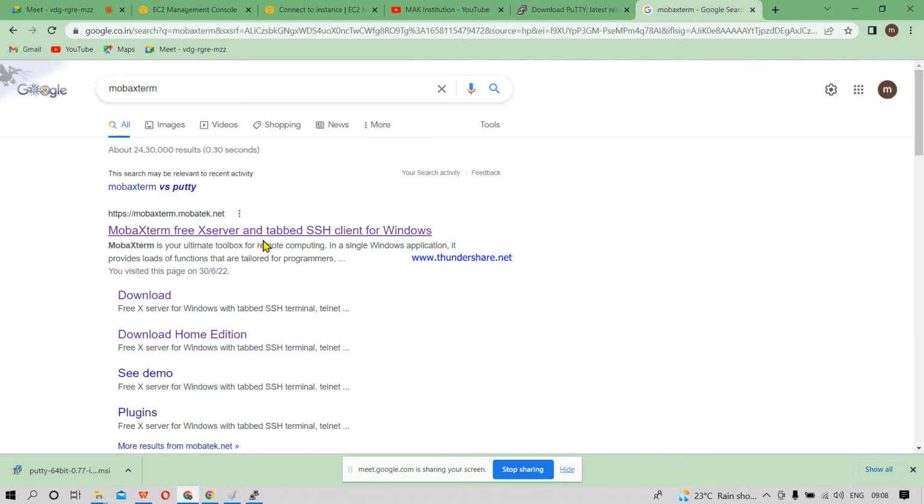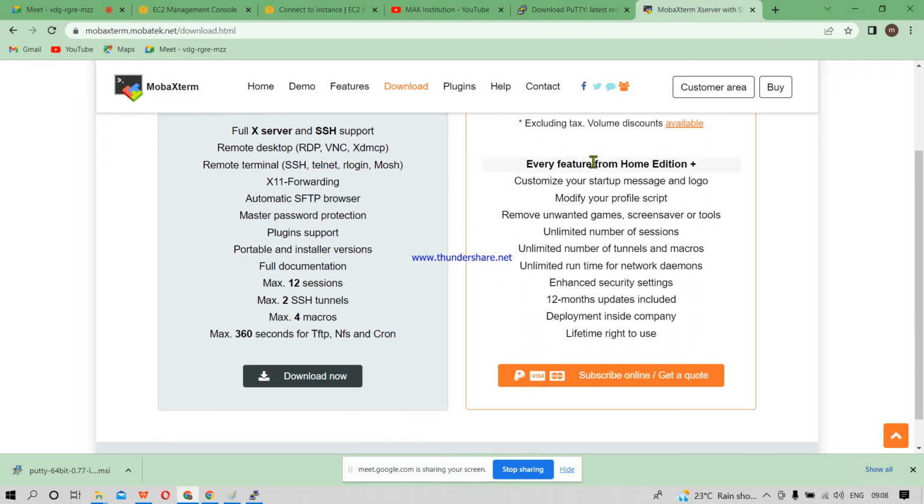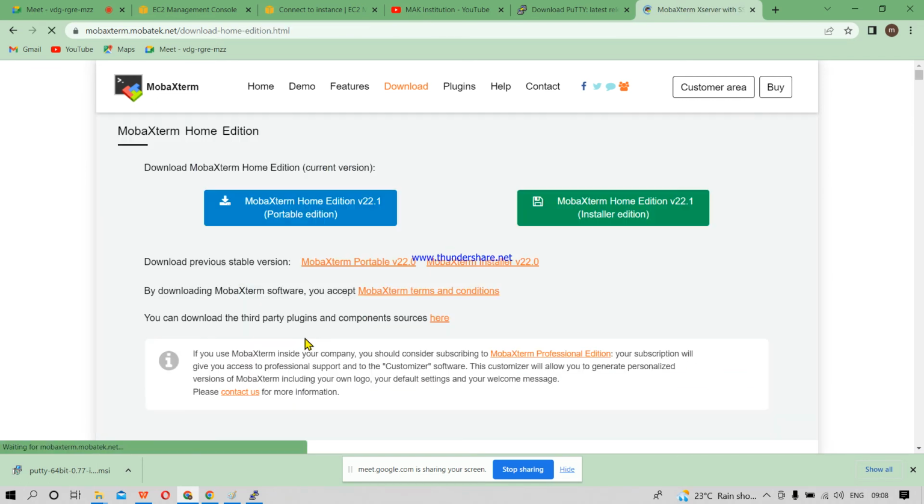Okay, so this is the official page, so you can go to the downloads page directly. Okay, so go to downloads. Here I can see two options, one is home edition and the second one is professional edition. In this location I am selecting download now, free edition. Here I can see two options, home edition, but one is portable edition and the second one is installer.